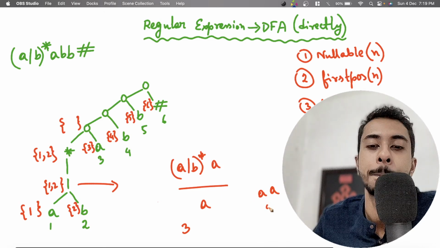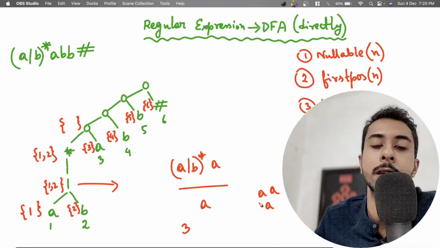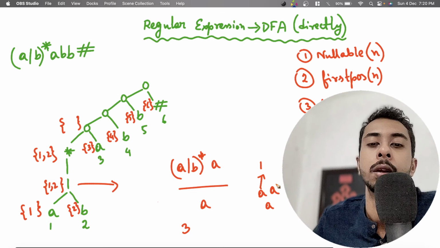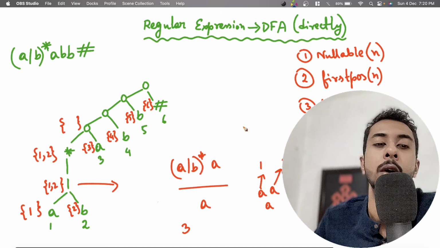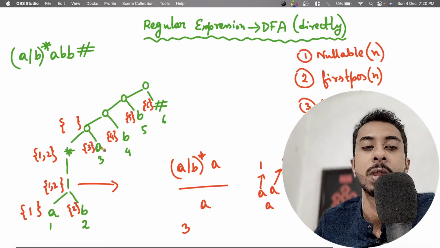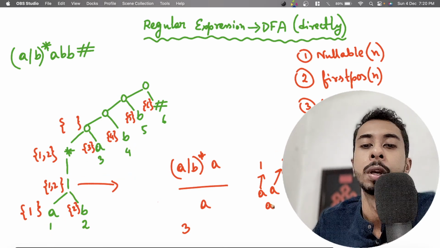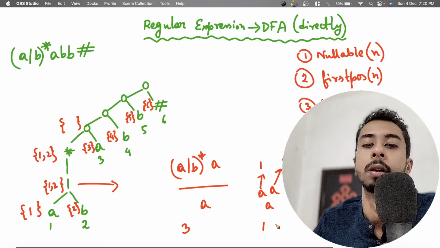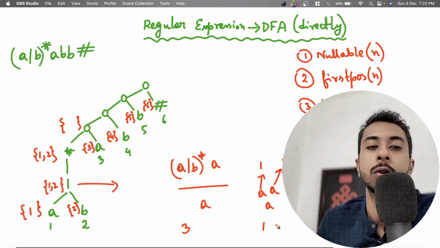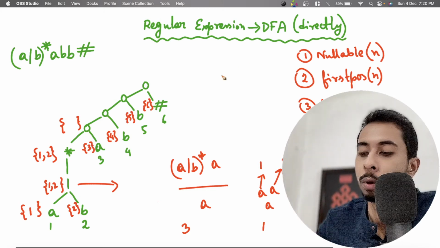It is A. What is the position corresponding to this A? See, it is number 1. And the position corresponding to this other A is 3. I hope you are understanding, this A and this A. So what is the first position here? This A is the first, not this A. So the position is 1. So the firstpos of that particular node will also contain 1.